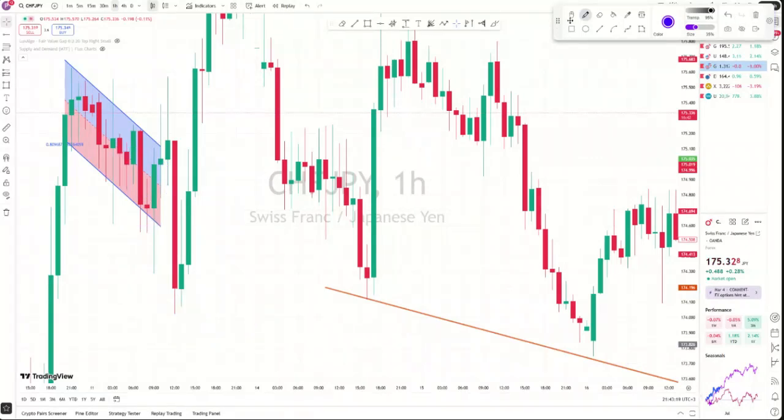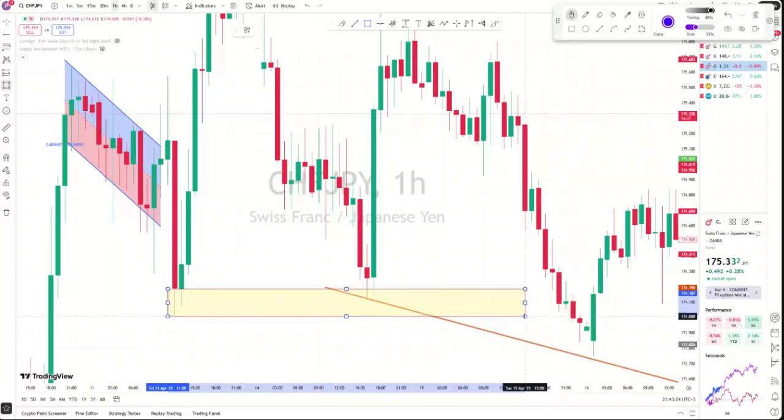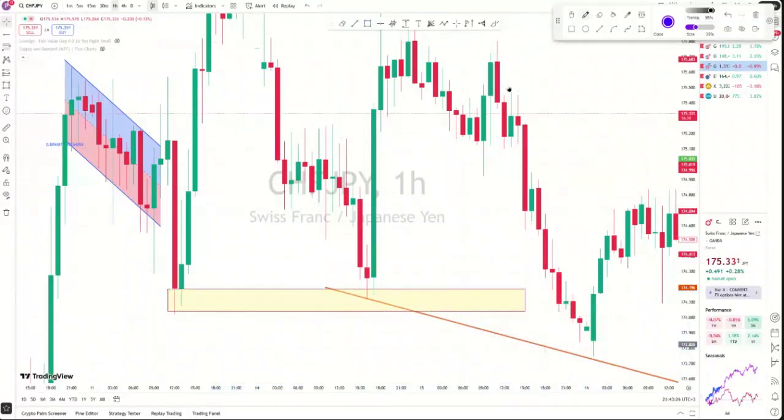After umeingia sell positions, unaachwa mkiwa trapped. Unaachwa tu hapo hivyo chini mkiwa trapped. You can see what happened immediately the market imerudi kwa hiyo zone. Market ilirudi kwa hizo then ika push juu.